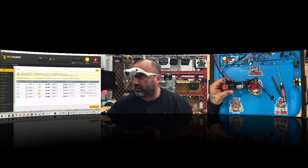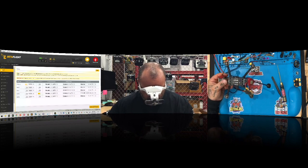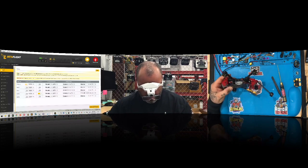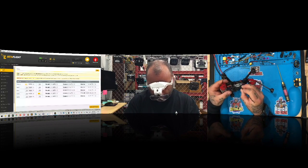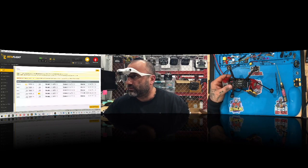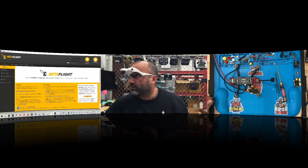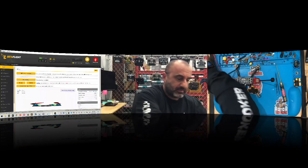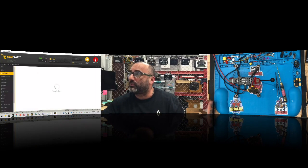Okay, so we used UART3 for that. And then for the other one, I want to say that will be UART6. So let's see if we're going to be able to get this to work. Okay, let's try that. Let's connect. All right. So now it's just a matter of getting this thing configured and testing it out. But what we do know is that everything else is set up properly.